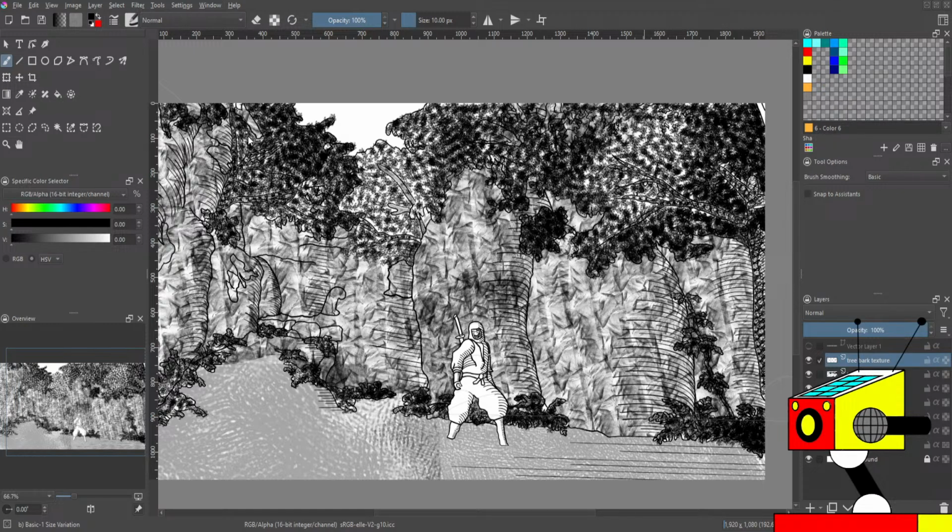Something more recent. If I can find it. Maybe it's over here. Yeah, it is. I need to move this folder somewhere else.